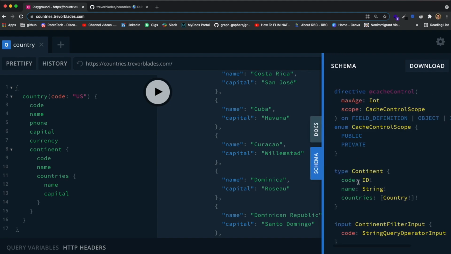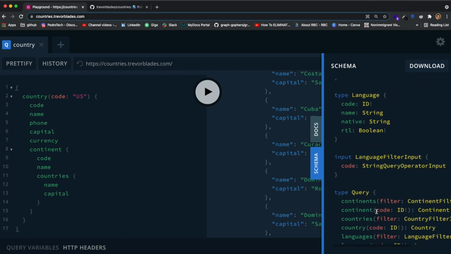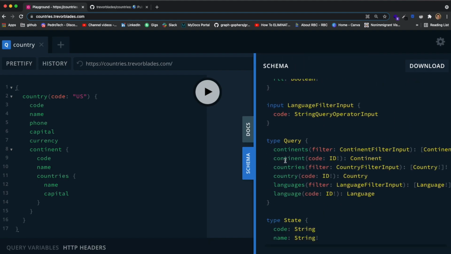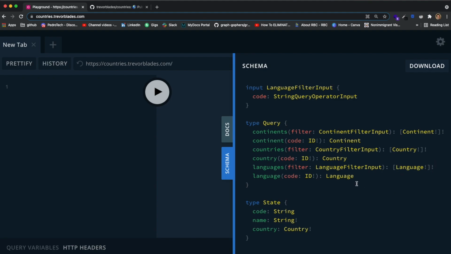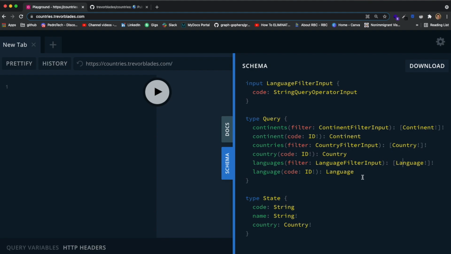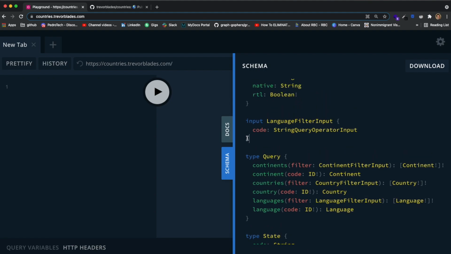So the last exercise that I want to talk about is, instead of querying a country, let's go over here to the root query type again, and let's query the languages field. If you want to pause for a second, you can see that this is one of the fields. It does return a list of languages, and the language type exists over here, so just check it out. Take a look at what fields you want. And also keep in mind that there's an input over here called filter. So you need to take a look at what the language filter input is. And apparently it's this over here.